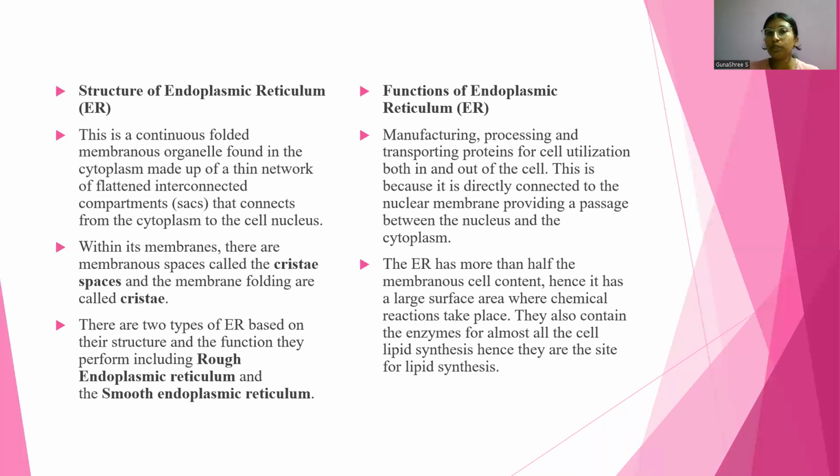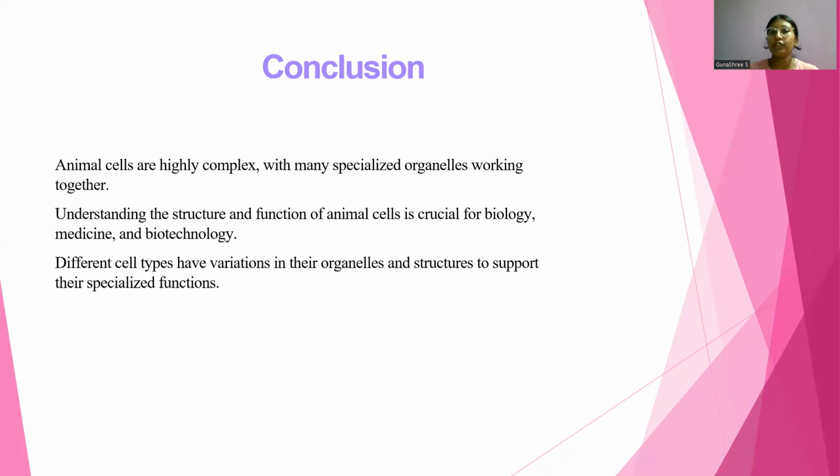Moving on to the functions of the endoplasmic reticulum. Manufacturing, processing, and transporting proteins for cell utilization, to and fro from the cell, is the major function of the endoplasmic reticulum. This is because it is directly connected to the nuclear membrane, providing a passage between the nucleus and the cytoplasm. The ER contains more than half of the cell's membrane, hence it is a large surface area where chemical reactions take place. It also contains the enzymes for almost all the cell's lipid synthesis, hence it is the site for lipid synthesis.